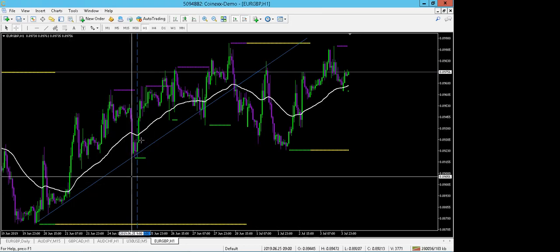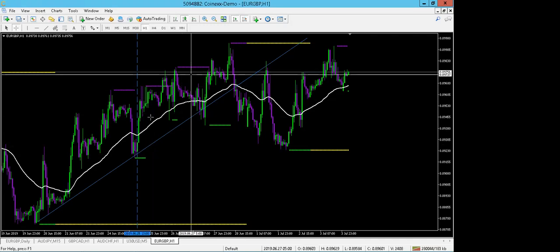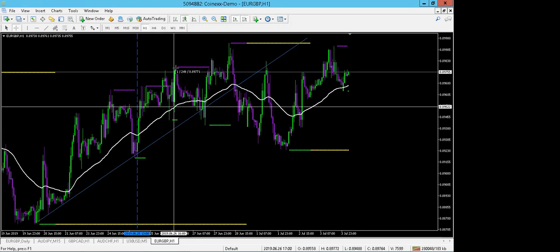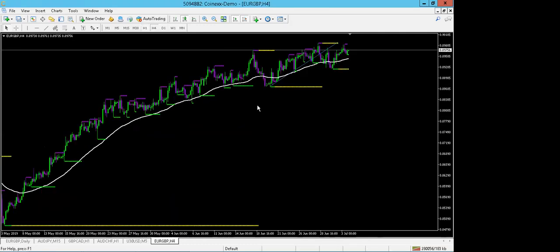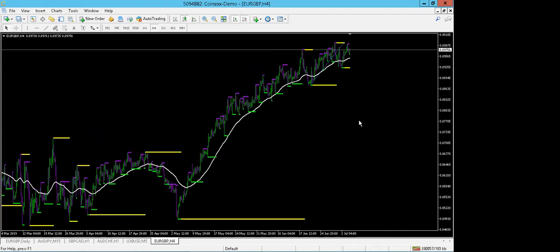But either way, to give you an idea, when we see these dots, and this is 4-hour dots, so this is technically 2 4-hour dots is what you have right here. You can take this trade. This is an uptrend. Take it for half of the ADR. When you see these, you can take it for half of the ADR. And you can do this over and over again, on any time frame. On the 4-hour time frame, it's going to be a bit better, and I like it better. But if you're on the day one, you got to know that there's no room for being wrong because the stop loss has to be too big. But it's the same concept.